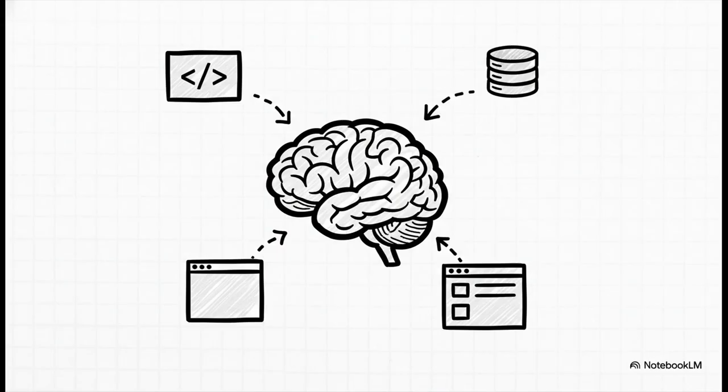Now for the second mechanic. And honestly, this one is an absolute game changer. It's called context-aware reasoning. This means the agent doesn't just have generic programming knowledge, it actually reads your entire project and understands how you build things.